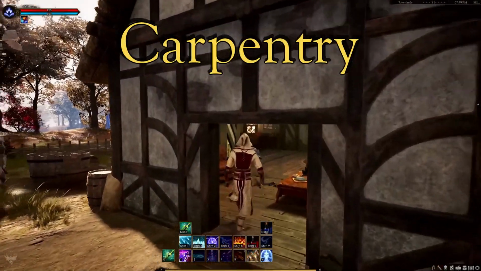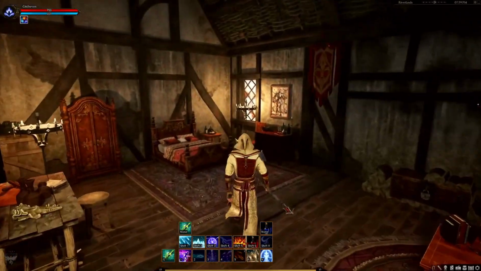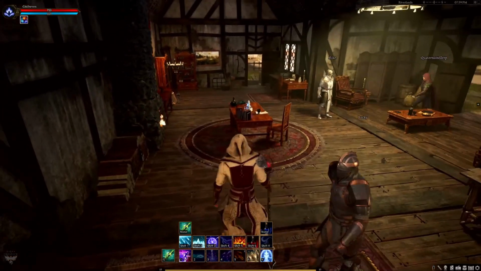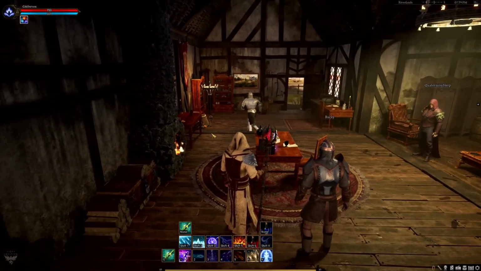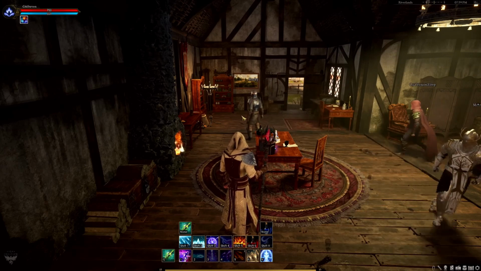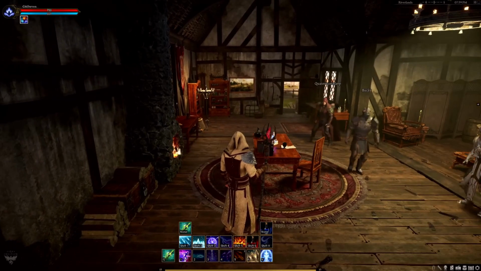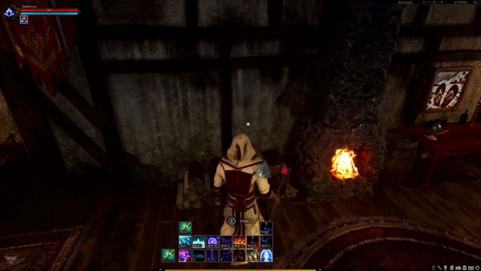The carpentry crafting profession will obviously take part in creating cosmetic furniture for player housing and some other practical items like chests for storage and stovetops for cooking. An Ashes of Creation developer mentioned that weapons could be created through carpentry as well, so to me that sounds like wooden weapons like a bow.